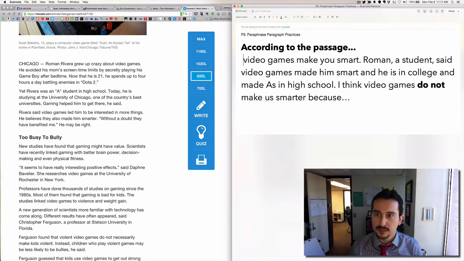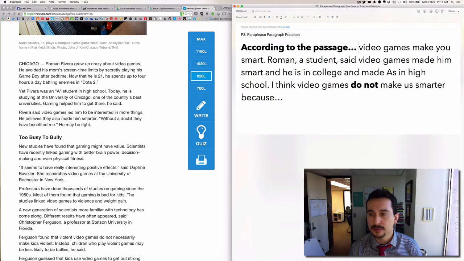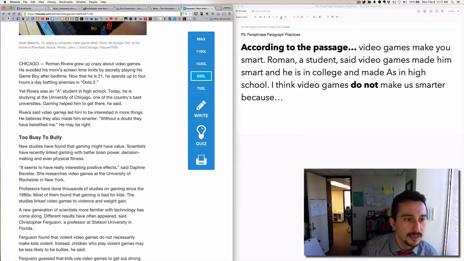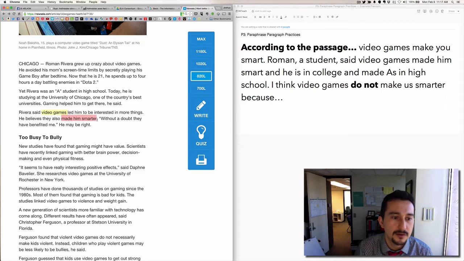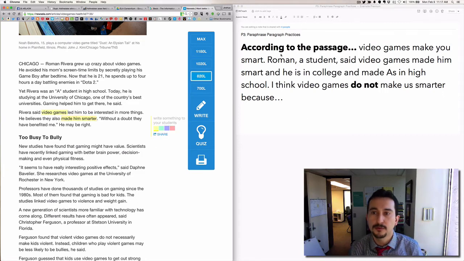According to the passage, okay, now someone summarize the most important parts of the passage that you read, those first 3 paragraphs. And they're going to say, probably, highlight that the video games. And then you're going to have to pull more information out of that and say, what about video games? They're raising their hands because they want to tell you the answer. And you can say, video games made him smarter. And then you're going to say, okay, we can play with that. So according to the passage, and you're writing on the board, modeling it, video games make you smart.